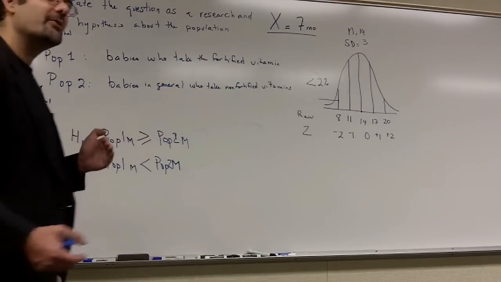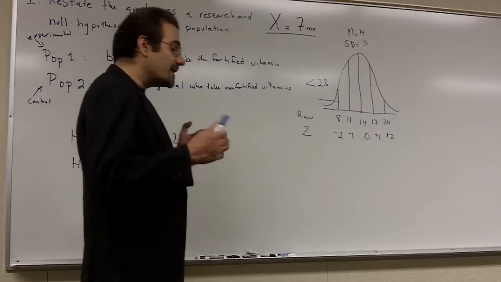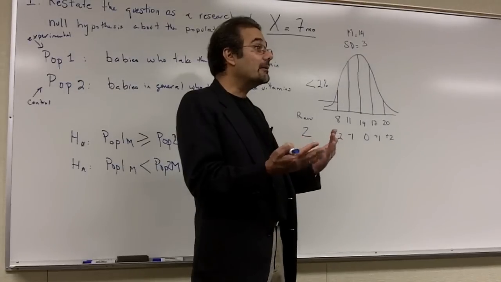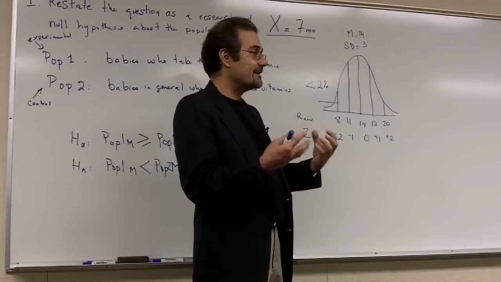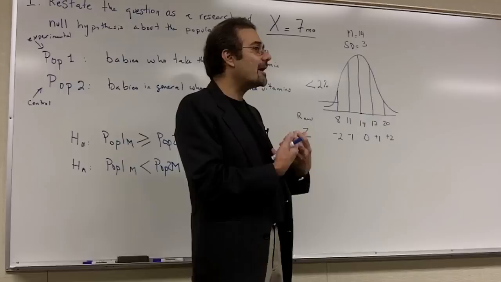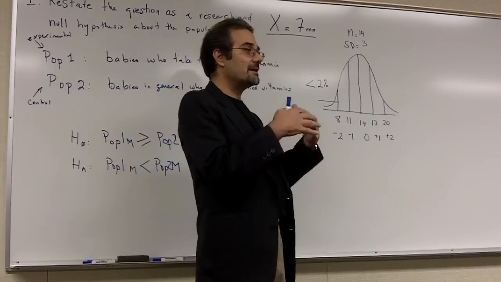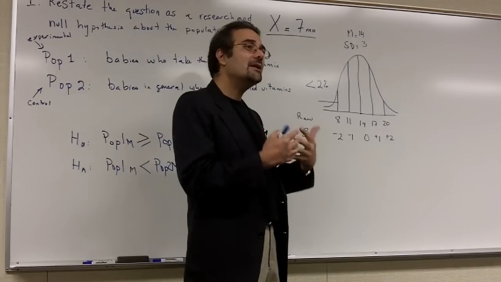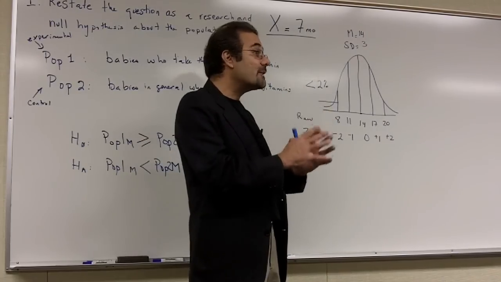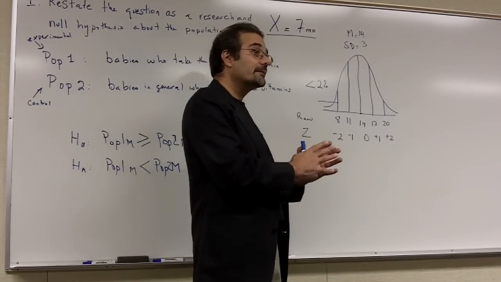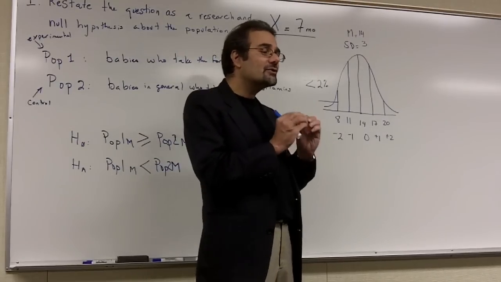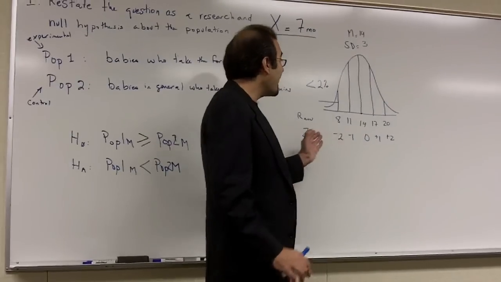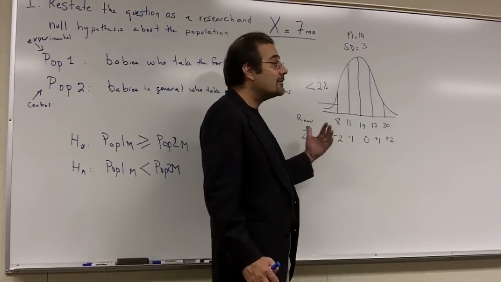Okay, so this is a very important sentence. We do not necessarily know the situation where the drug has an effect. We don't have knowledge about what the distribution would look like if the drug had an effect. We only truly know the situation under the null. Okay, I'm going to repeat that. We only truly know the situation under the null, meaning under conditions where the drug had no effect.